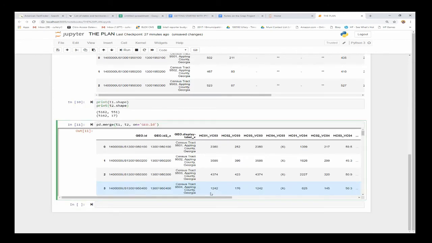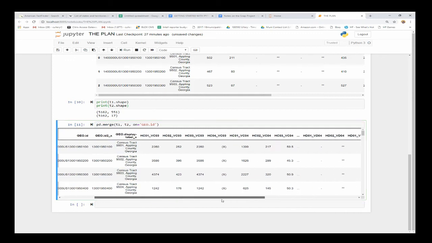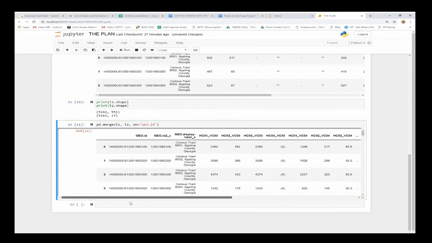Okay. So a couple of things happened here. One, we had a GeoID, that is our main column that we merged on. The second column here, GeoID underscore X, is like that because, and I think we'll be able to see it over here. No. Because there was another column that had the same name, it basically said, okay, I've got to put both of these columns from both of the data frames into one single data frame, so I have to rename them.